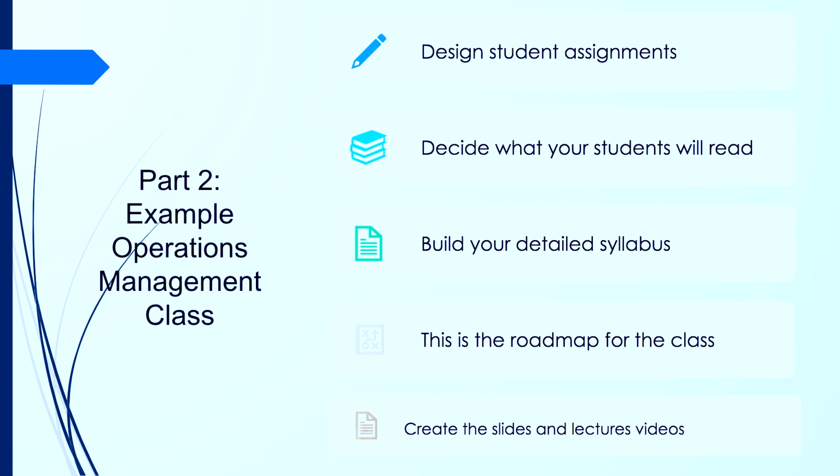This is part 2 of the class on how we design a class for online students. In part 2, I'm going to give you an example from a class that I teach. This is an operations management class for healthcare. We're going to talk about how to design student assignments, what we should assign students to read. We want to tell a story.